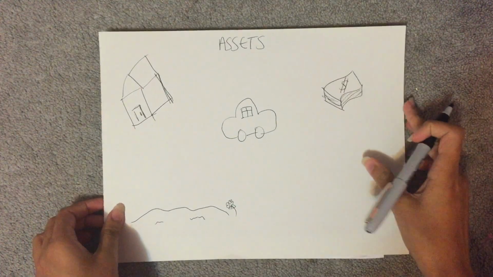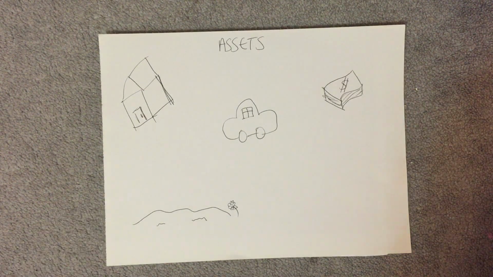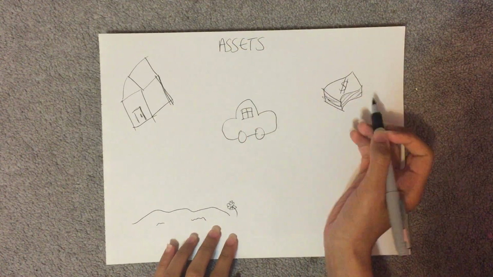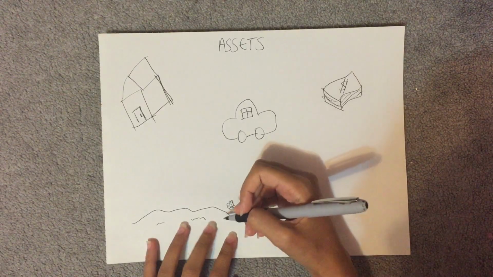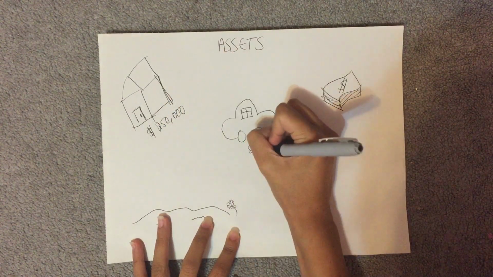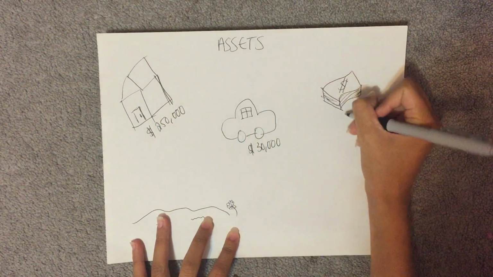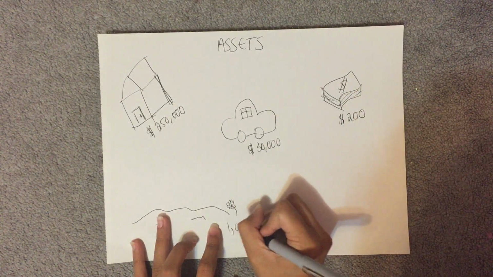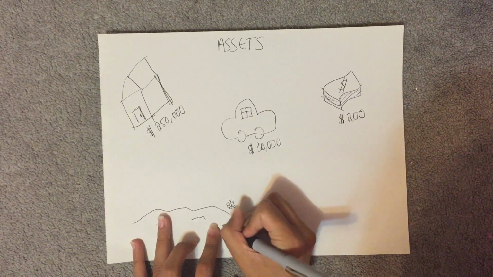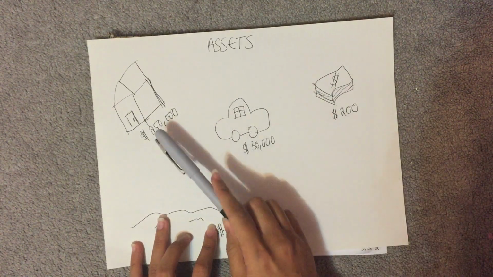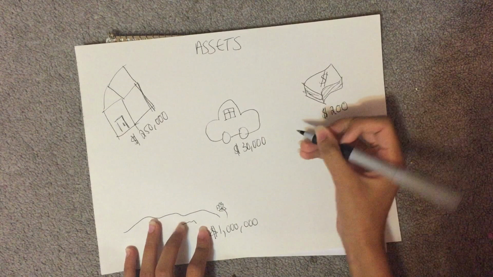So assets. When asking a newbie about assets, somebody who doesn't know the definition at all, they would come up with things like: my house is an asset, my car is an asset, maybe some money I have lying around is an asset, land. Maybe your house is worth $250,000 and your car is worth $30,000. Maybe your grandma gave you $200 for your birthday. Maybe this piece of land your parents own is worth $1 million now. So what do these all have in common? Well, these all hold value. All these numbers, these are value.